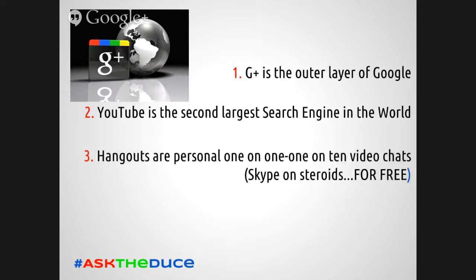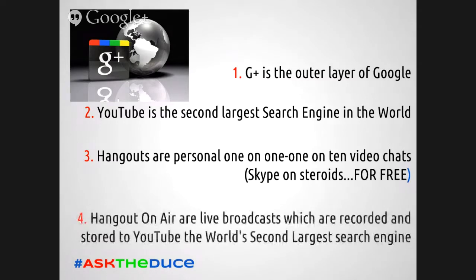Hangouts are personal one-on-one video chats. This is Skype on steroids because it can be one-on-one or it can be 1-on-10, and you all have video. On Skype, all of you have to pay $30 a month to be able to have 10 people on video. Okay? Google, you get it for free. And if anybody on there is not paying $30 a month, then you just hear their voice. So that's a really cool thing just for chatting with your siblings or whatever the case may be. Because my siblings are scattered all over the world.